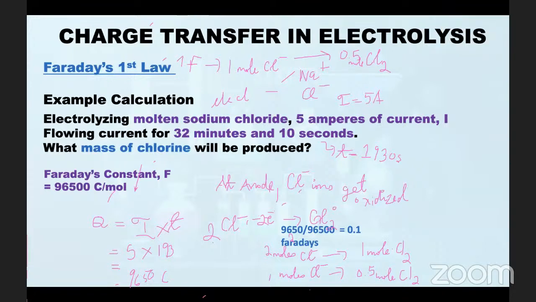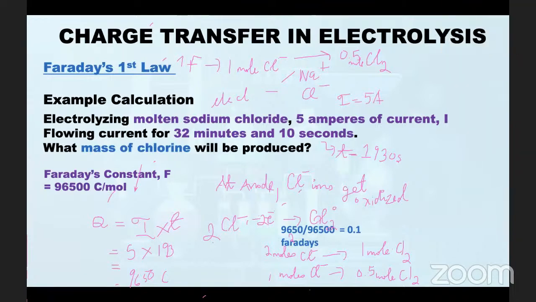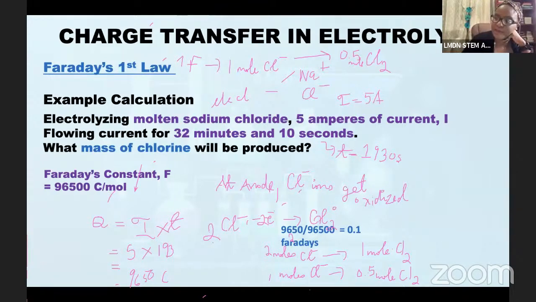Let me find the molar mass of chlorine. Yeah, so what's that? Tell me what that is. It's 35.5 for 1 mole and 71 for 2 moles. So 35.5 is the molar mass or the relative atomic mass, and a molecule of chlorine is made up of 2 atoms, right? So it's 2 times 35.5, right? So that would give you 71 grams, right?